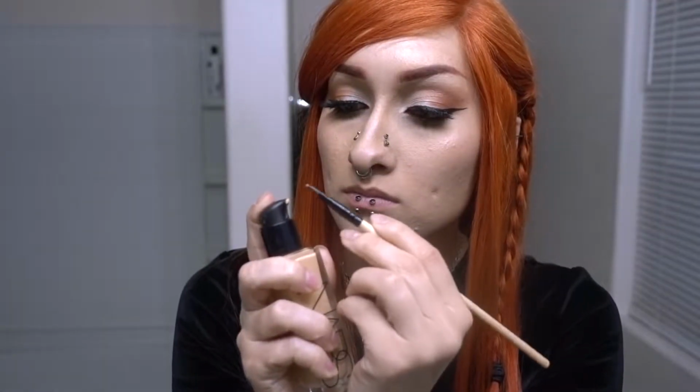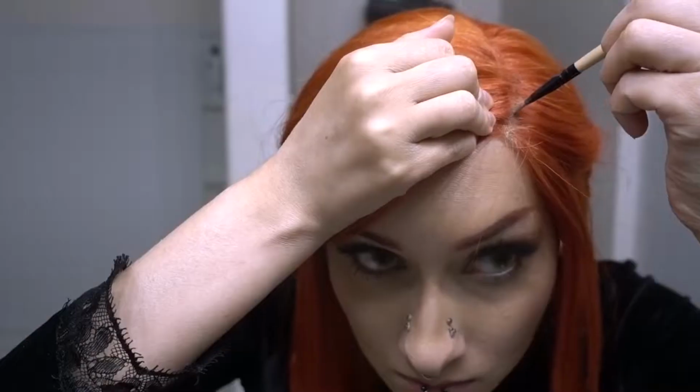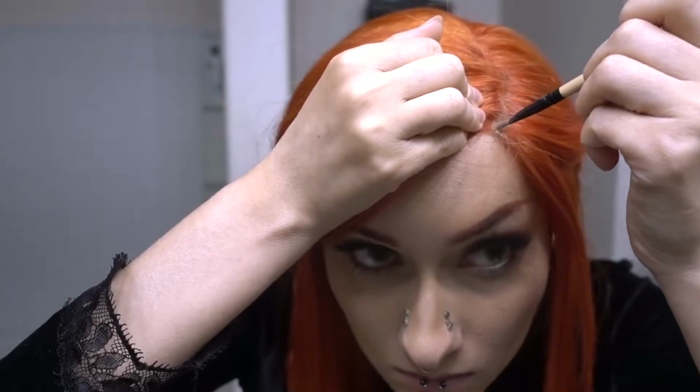One of the biggest tips that I have for you is going to be foundation or concealer. It's up to you which one you want to use. I personally use foundation. Concealer, I don't really feel it, honestly, but I just put some foundation and concealer right here on the scalp, and it looks pretty good. If you have too much, I feel like, I'm looking into the camera, and I feel like right in this area I might have messed up.